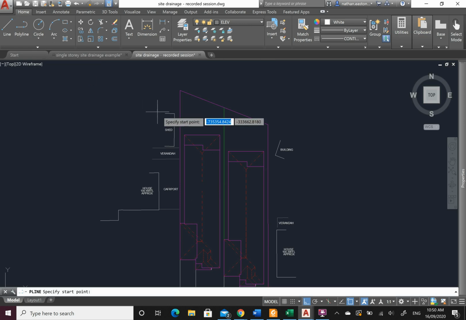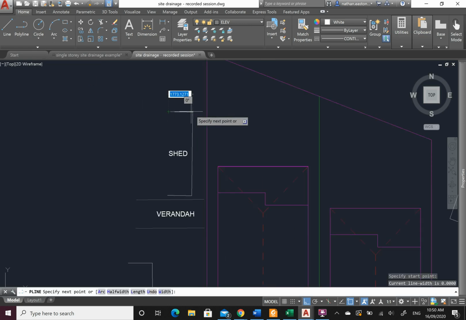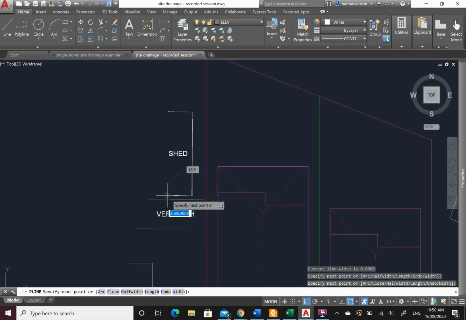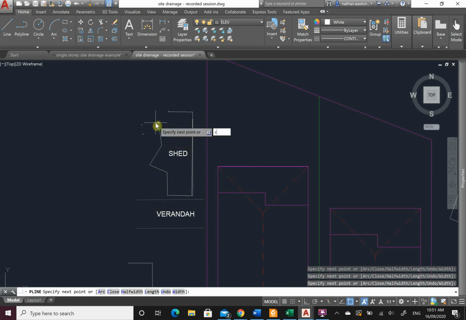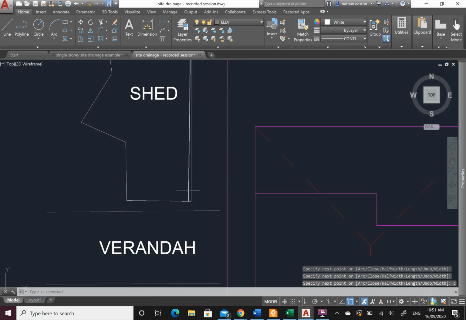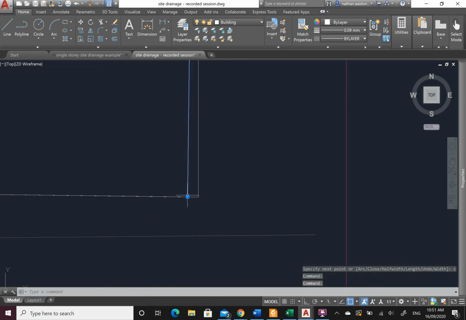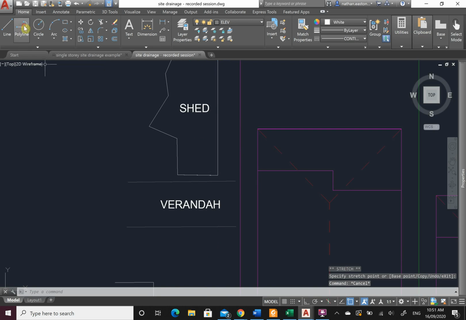So let's start with, draw some polylines around here. I know I've missed a line. It's better.